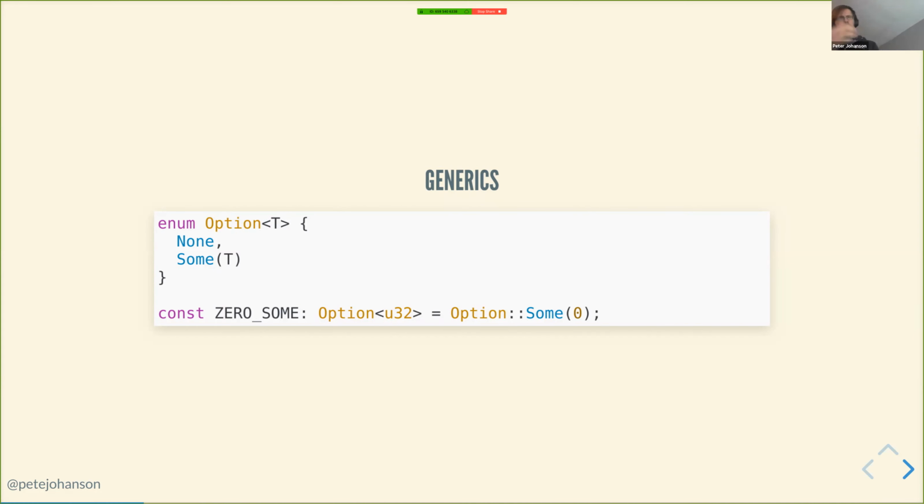And so, for instance, here I've got a zero sum, yes, a lame joke, I admit it, where it is an option of type U32. The generic parameter is now actually, for this instance, specified, and it's an option: some of 0. Similarly, that option U32 value could have had an option of none, and it would be a none value. It didn't have any T in it, but it's still of type option U32.